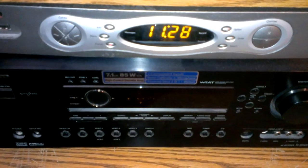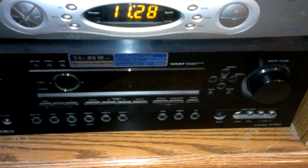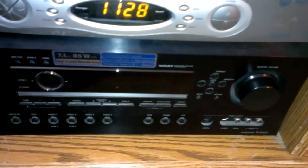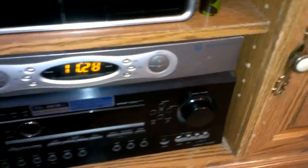I actually got this about 2 or 3 years ago when my Yamaha receiver went out. I was so disappointed because I really did like that. Again, it wasn't the highest quality one, but it definitely got the job done for me. I actually found this about a week later at a garage sale, and would you believe it or not, it came with the original box and even the original remote.